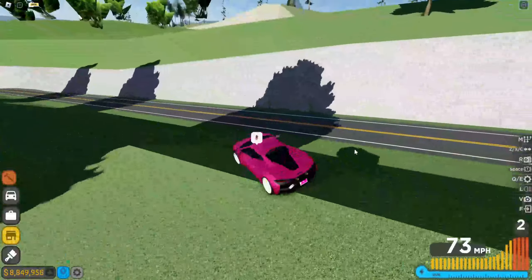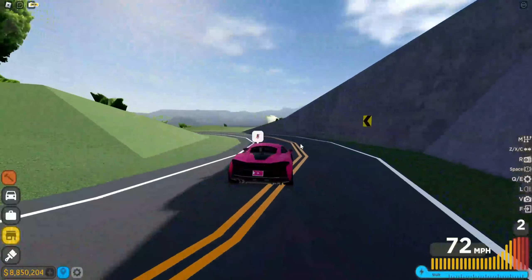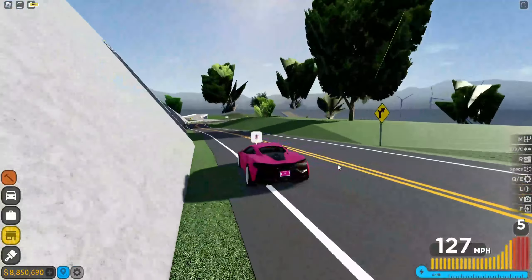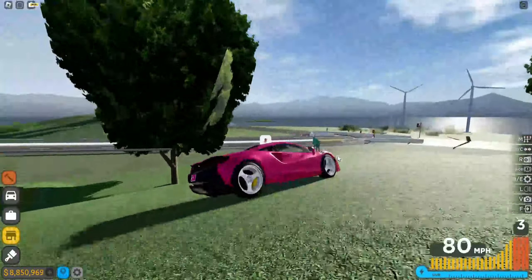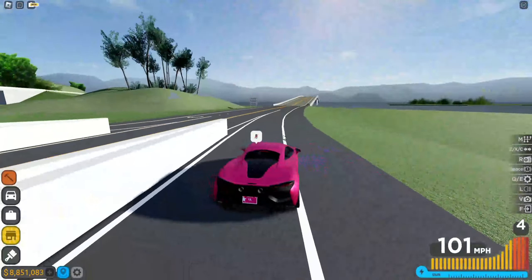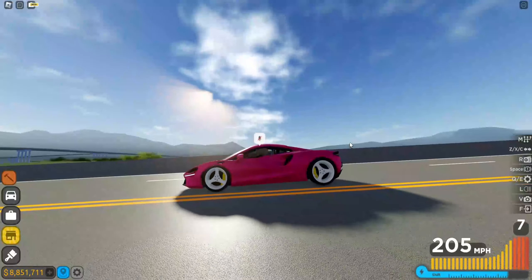In real life you probably wouldn't see one like this, because most people who buy these would just keep them stock. Maybe the higher-end McLarens would get a crazy treatment like this, but I think it's unique. It definitely makes you think outside of the box when making a spec, because the rims are white and you can't just throw black rims on it, paint it red, and call it a day. So if you're looking for something different and fun to play around with, this is definitely the car you should use.